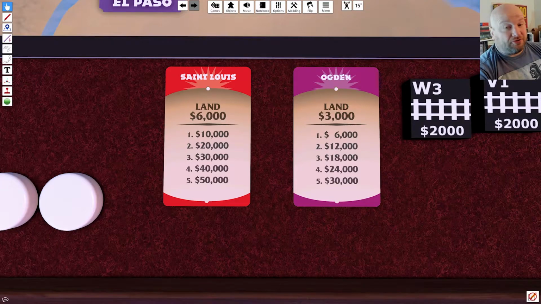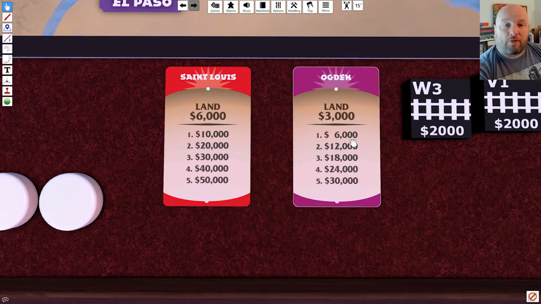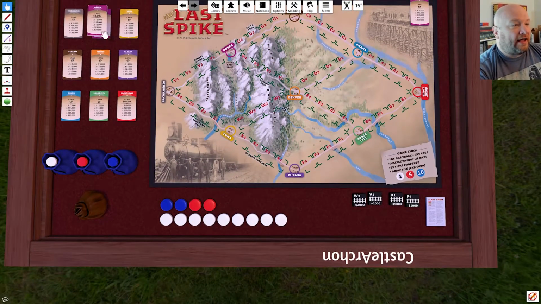So in the case that you do find yourself low on funds and almost going broke, the only thing you can do is sell back your deeds, and you sell them back for half rounded up. So St. Louis would be worth 3, and Ogden would be worth 2,000, and you'd get that money right away that you can pay off anything you need to. And these cards go right back to where they were, and they are eligible to be bought.